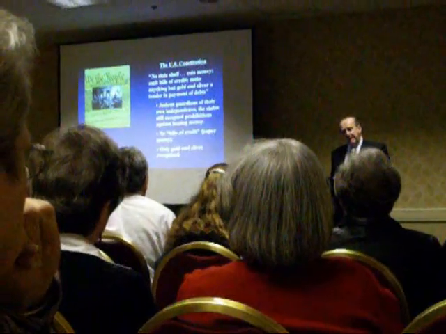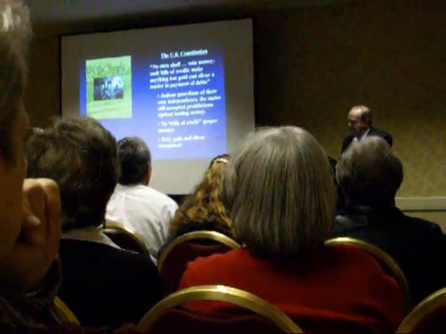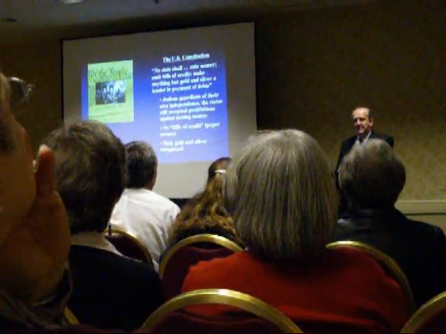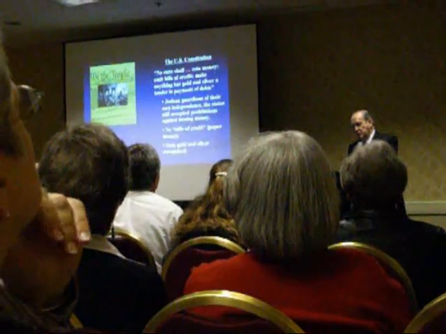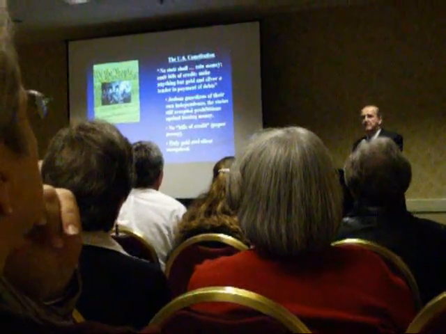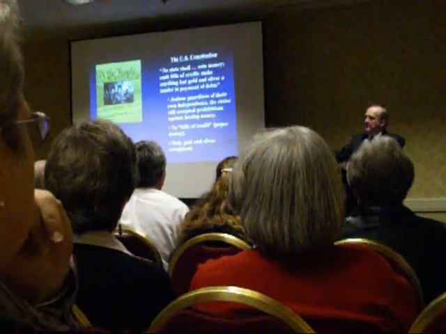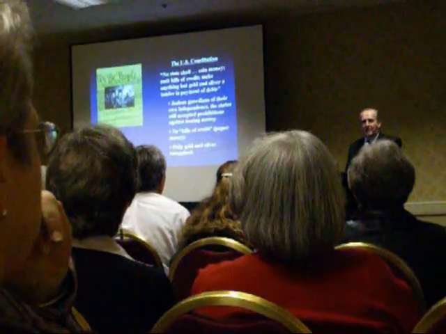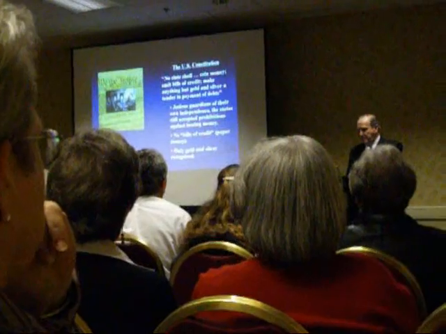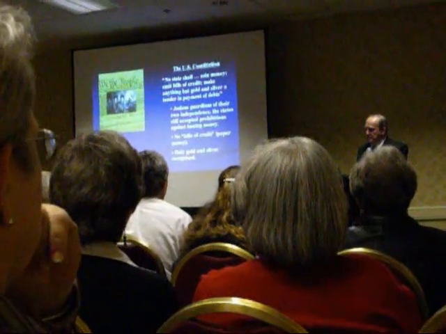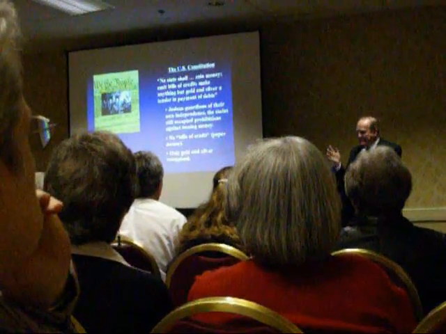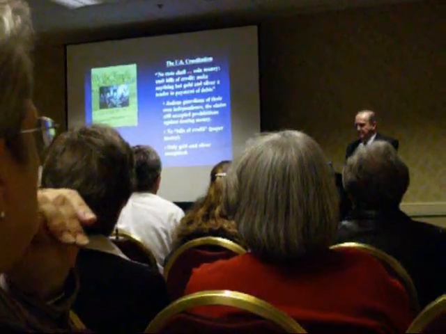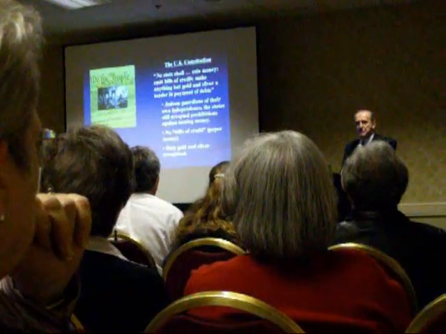Now, you really have to realize that these men were very, very jealous guardians of state sovereignty. We forget, most Americans probably never even considered the fact that the states created the federal government, not the other way around. And the creature has become greater than the creator, and that's bad. So, jealous guardians of their own independence, the states still accepted prohibitions against issuing money. No bills of credit, only gold and silver recognized.